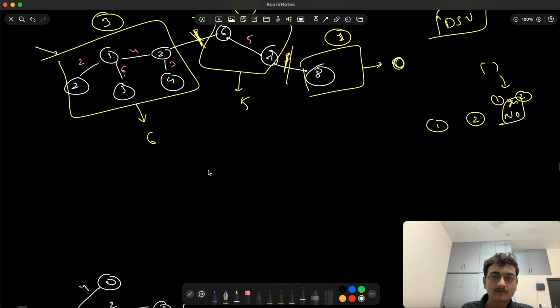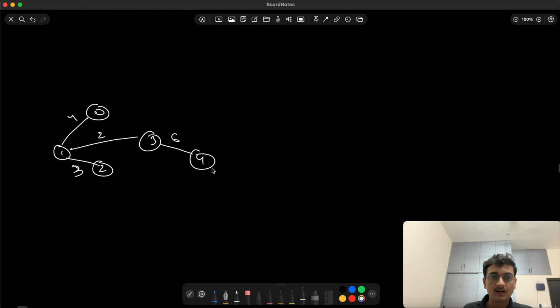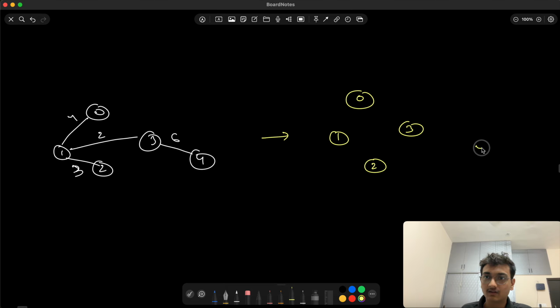So let's start. Initially I will consider this graph as a fully disconnected graph. I will consider this node, this node, this node, this node, and this node. So this is a fully disconnected graph. How many components are there in this graph?